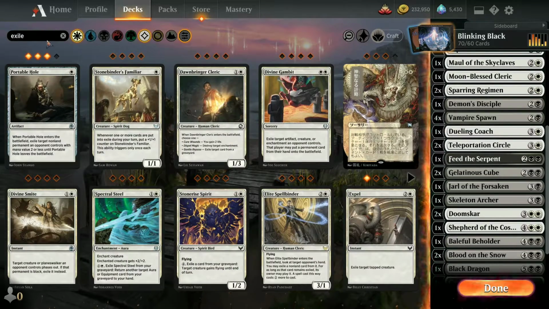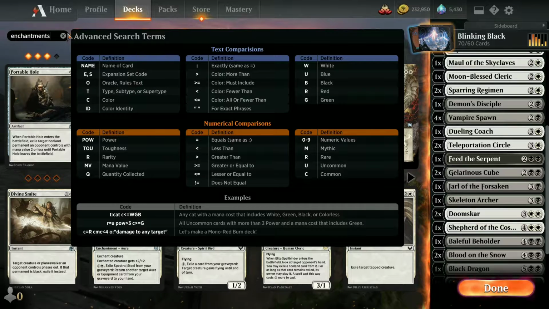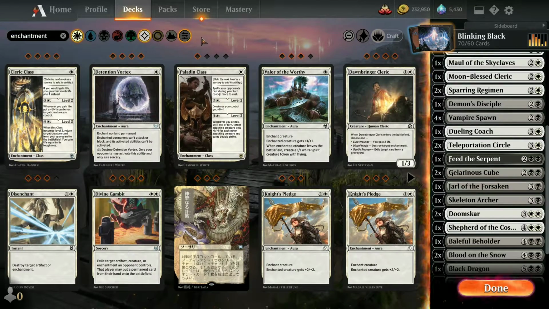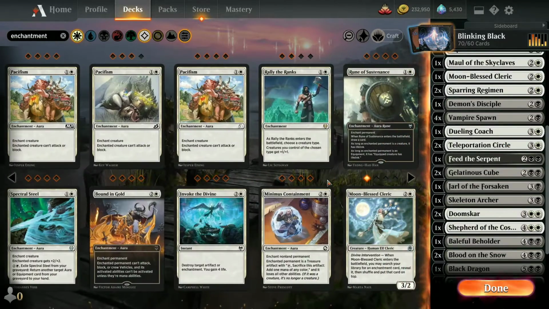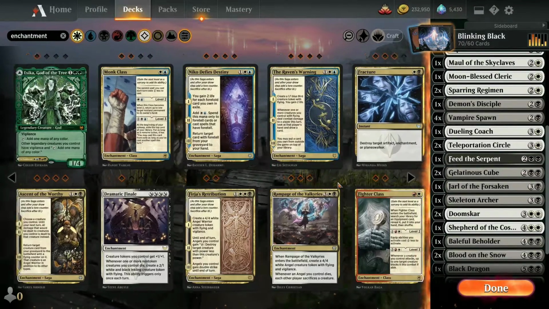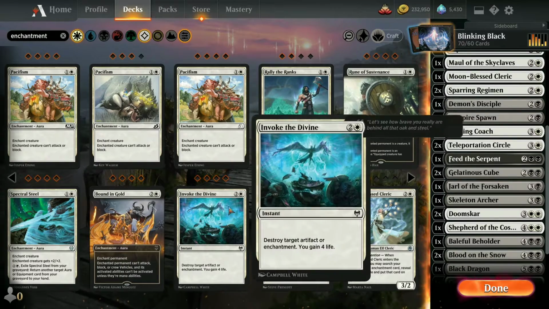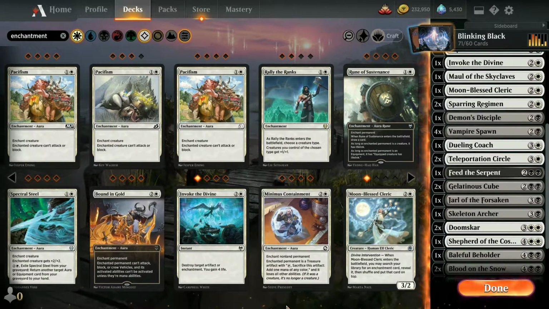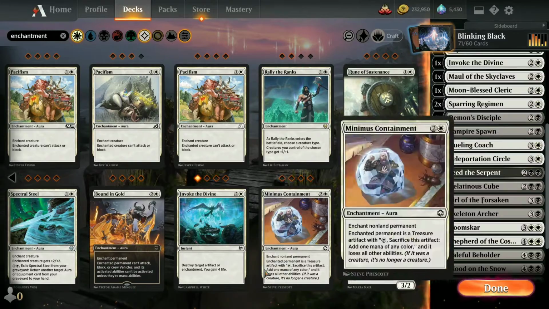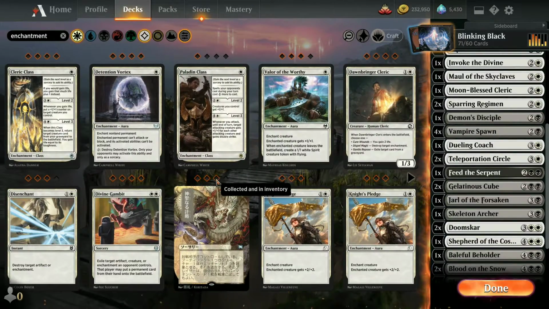So we're probably going to go back to white. Okay, hang on. Enchantment. Let's see, we could do a simple disenchant. What else could we do here? We could do Destroy, we could do Minimus Containment. That's mostly it that I'm looking at. I like gaining life, so let's put Invoke the Divine in there for artifacts and enchantments. Okay. That's not a lot against artifacts and enchantments, so if they're heavy into that, we could still be in trouble. So we may not be done with that aspect of things.